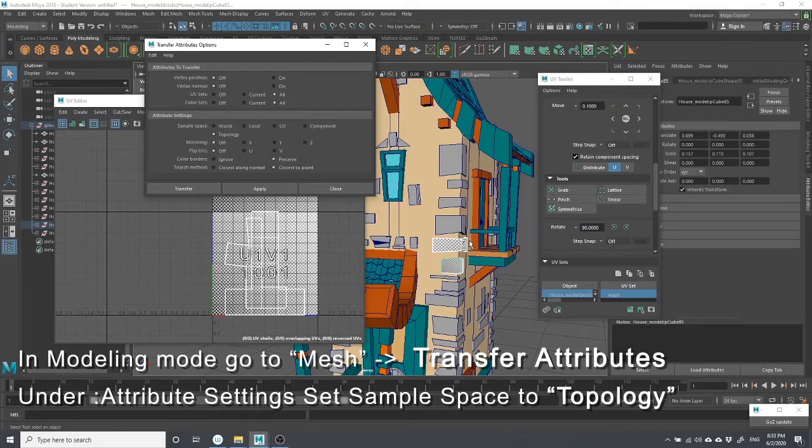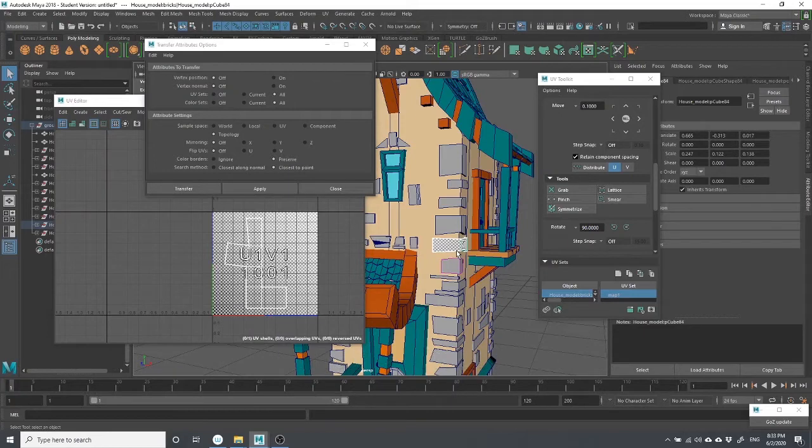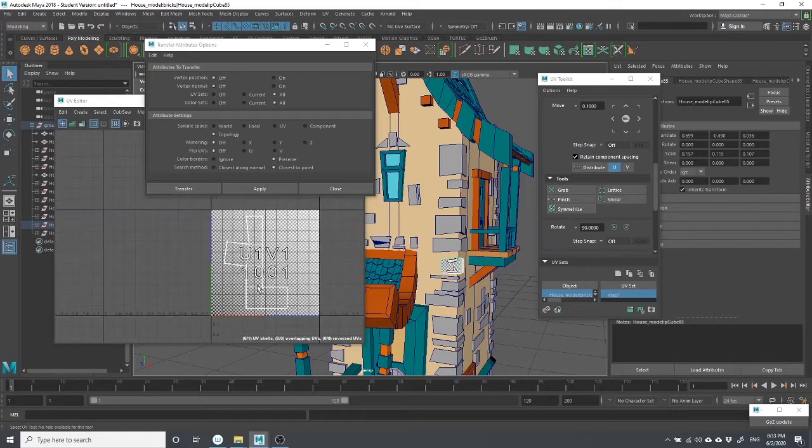Everything else you can leave alone here. So when I do that, I'm just going to apply this and watch what happens to the layout. So I'll just apply this here, and now it looks like it's the same. For example, if I take this one here, that's what we started, and I spent some time doing that. This one is now the same thing, and I'm happy with that.